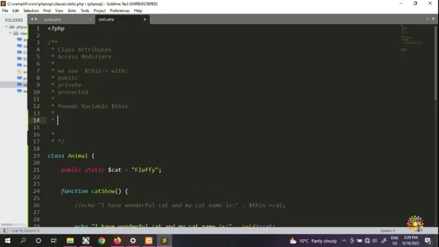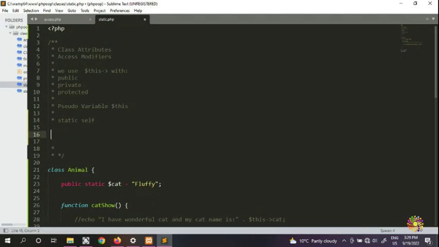With static, we use self and the scope resolution operator. This double colon is the scope resolution operator, just like in C and C++. Then we put echo.